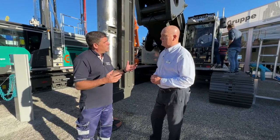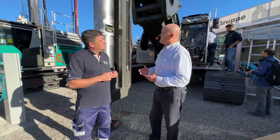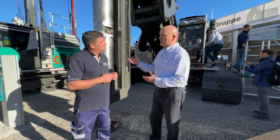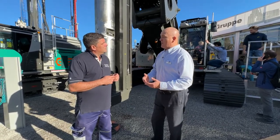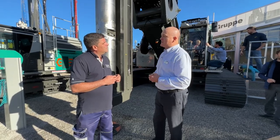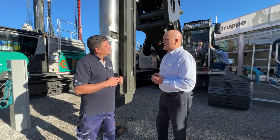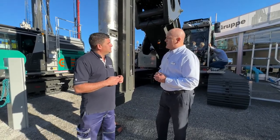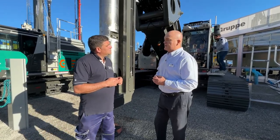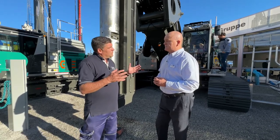The power rating suits the front-end equipment very well. We start from the point of view of designing the right equipment at the front end to do the job in the ground, then work backwards to choose a power plant that suits delivery of that power. We've been using the Cat engine for around 20 to 25 years — the quality of the product has been good.